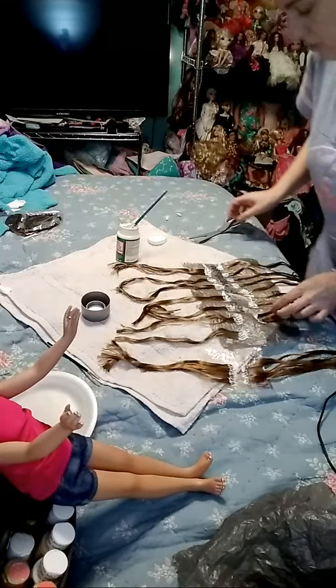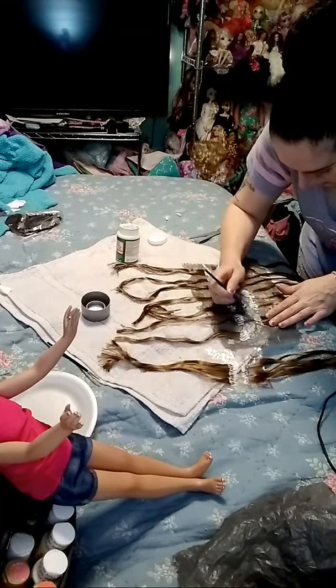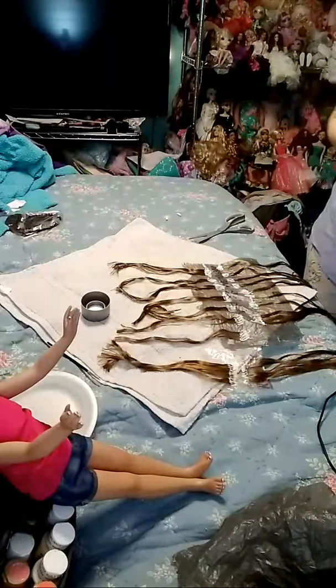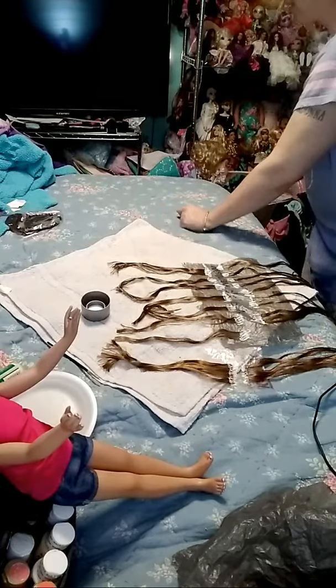Yeah, make sure I get that good. Pull that together. All right. Because I will not be putting any more of this Mod Podge onto these wefts, homemade wefts that I've made to be glued into her head. But I am going to need to use this sealer. I'm throwing this brush in the trash. Oh, get all of these other pieces thrown away.